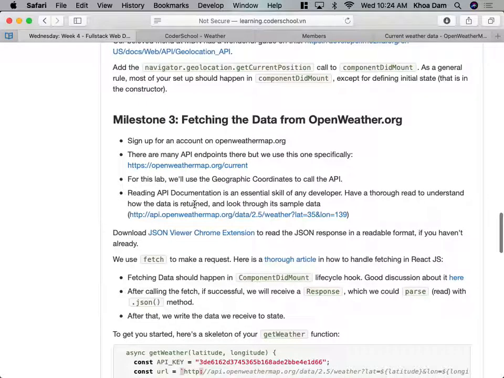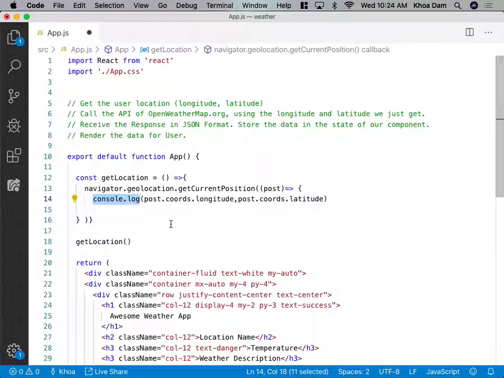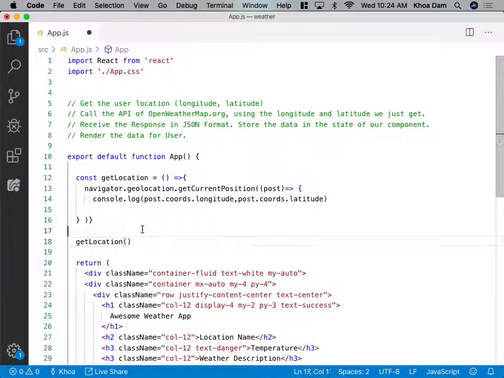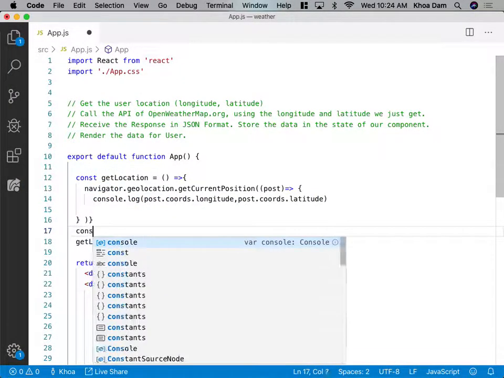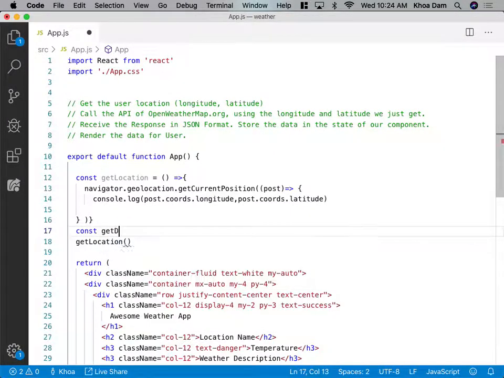This one, right? I think so, yeah. Let's take this one. Okay, define another function called, for example, getData.